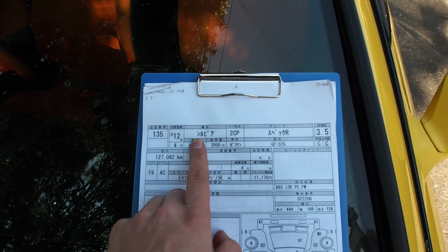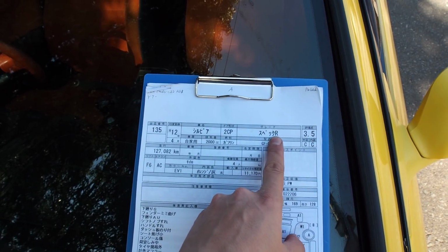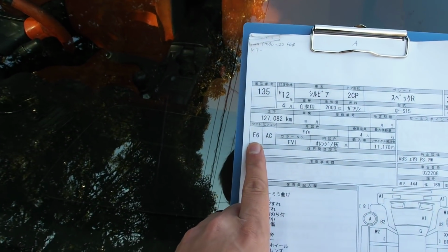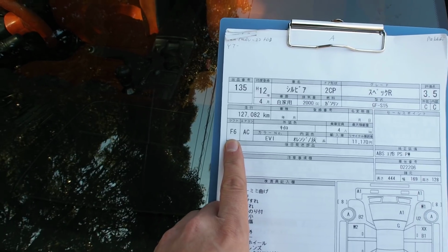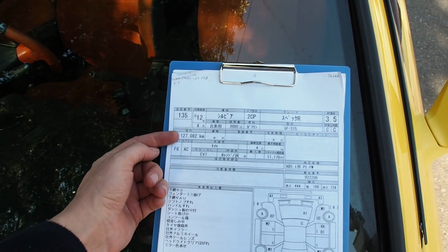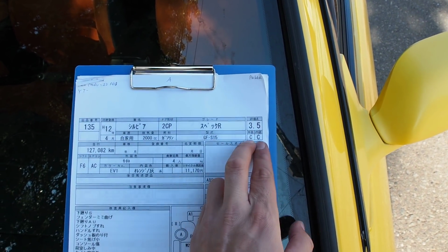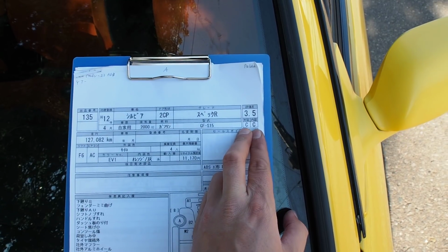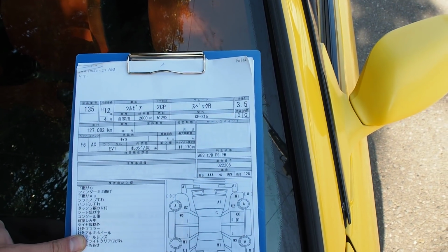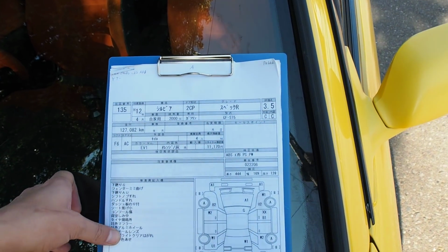Okay, so this is a year 2000 Silvia Spec R. Spec R is the turbo, Spec S is the non-turbo. You can also tell because the Spec R turbo one comes with a 6-speed, whereas the non-turbo version of it, which is still a very good car, comes with a 5-speed. 127,082 kilometers on here, auction grade 3.5. They say interior exterior C, but I think that guy was having a grumpy day, because I think it would qualify as B for interior and exterior.